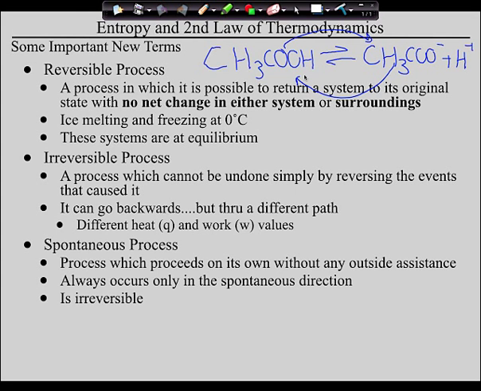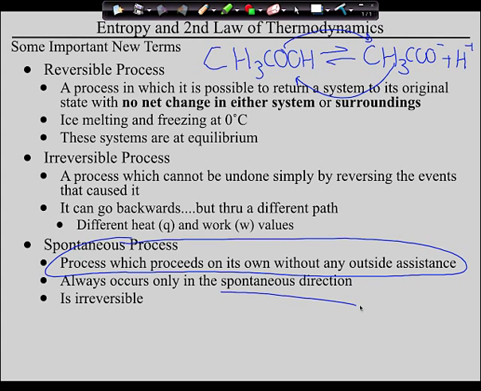Two questions. That's a good question. Let me think about it. Can we define spontaneous direction right now? Usually you have an official definition up on the board. So we could say this. This could be our definition of a spontaneous direction, and it's actually right here: the spontaneous direction is the direction the reaction goes on its own without outside intervention. And then the opposite direction is the non-spontaneous direction, and it never goes that direction without outside influence. Okay, another question.